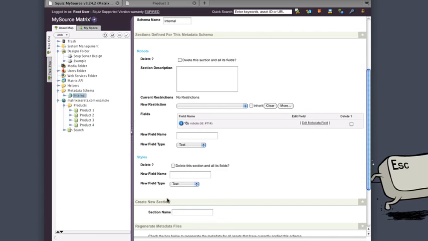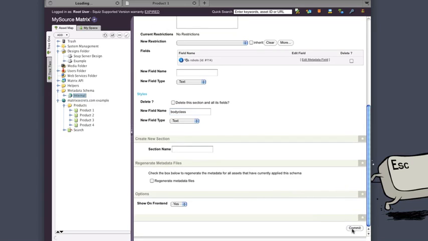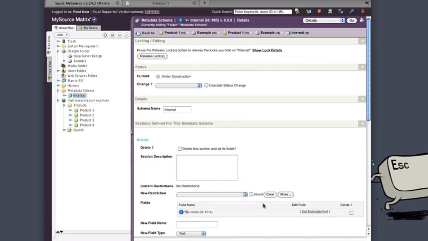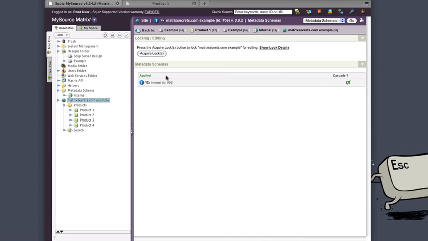Okay, within styles, we need to just have a free text field, and we'll call this one body class. Okay, so I'll just confirm this metadata schema should be applied to the whole site here, and there it is. If it isn't, obviously just do that.